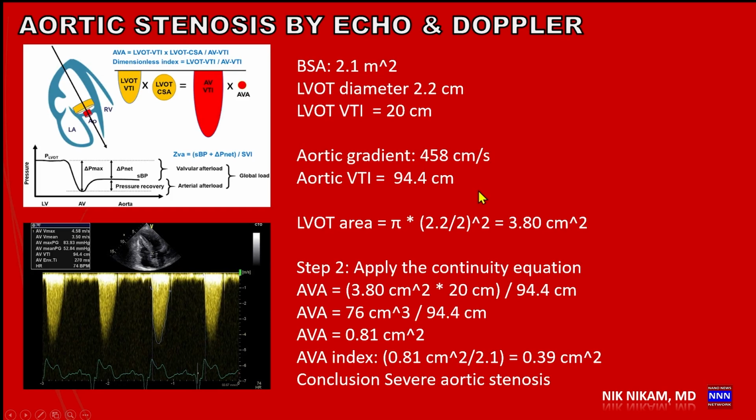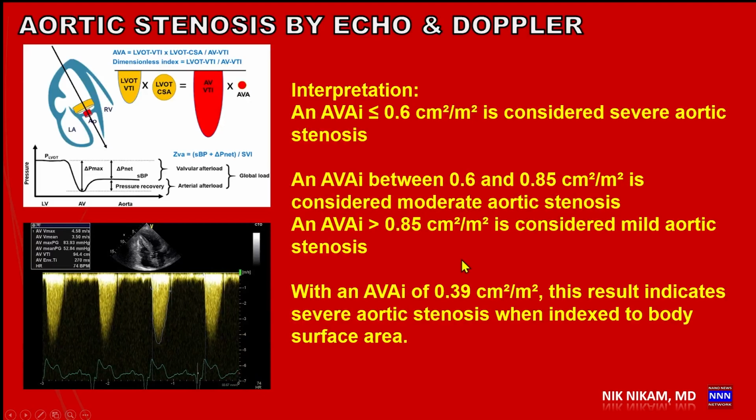So this is the formula we use. Besides just using a formula, we need to look at many other factors. I told you, we need to look at the patients with gradients less than 40 millimeters of mercury. Do they have severe aortic stenosis? How do we determine? They may have low gradient, they may have low cardiac output, and all these factors are going to be taken into consideration.